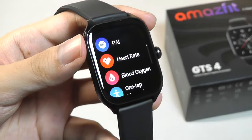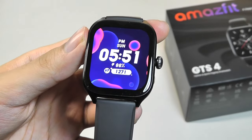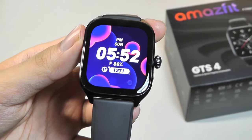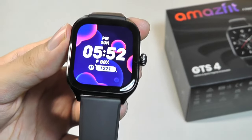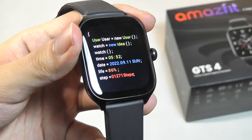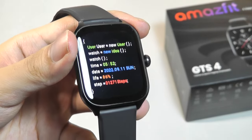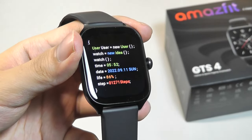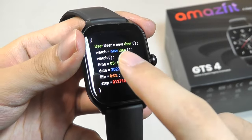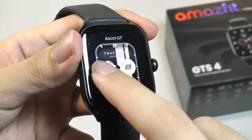The SpO2 counter is also pretty accurate. It does require you to sit relatively still for a couple of seconds, and sometimes the sensor might be a little bit picky in terms of position on your wrist — if you move at all it will basically stop the measurement. With that being said, I don't find it to be a far better experience than the GTS2 or 3 from before, though this watch is perhaps ever so slightly faster on measuring things like heart rate.